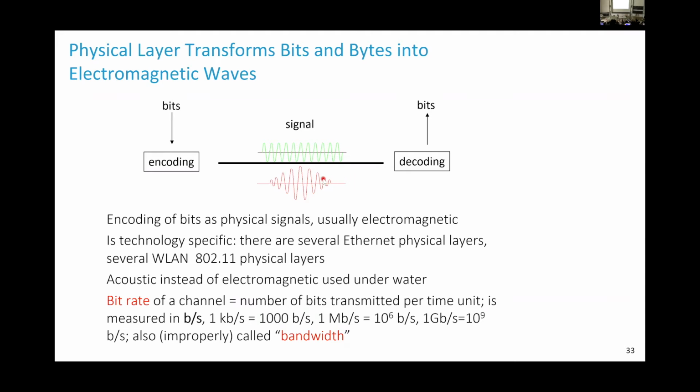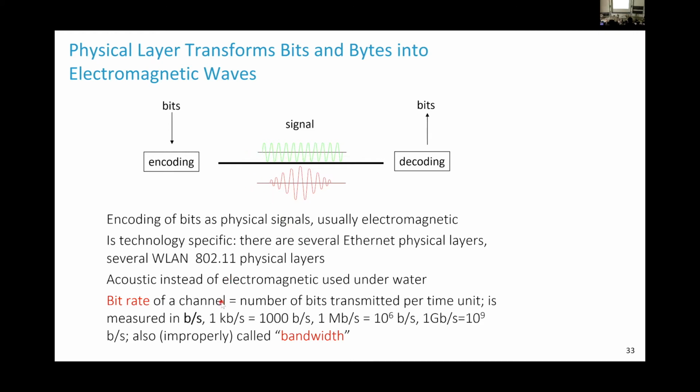So the physical layer transforms bits, or blocks of bits, sometimes not single bits but blocks of perhaps 4 bits, into electromagnetic waves. With a few exceptions, you also have acoustic channels under the water, which is not so good for the whales and other animals that live in the water. So most of the systems use electromagnetic waves, which are either optical cables, as most Ethernet is optical, but many are also on copper. And of course, wireless signal is also electromagnetic.